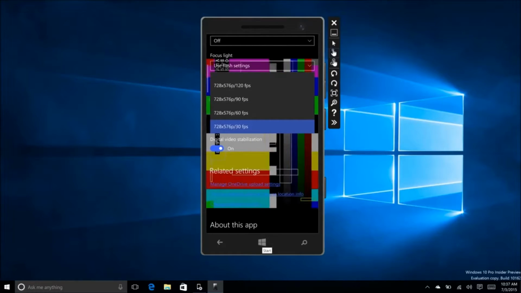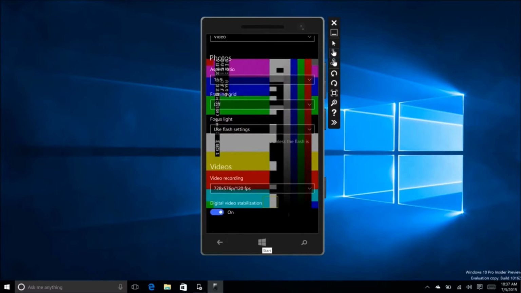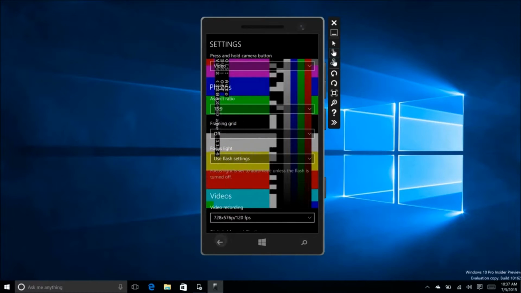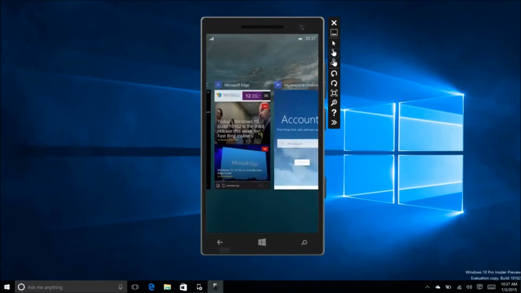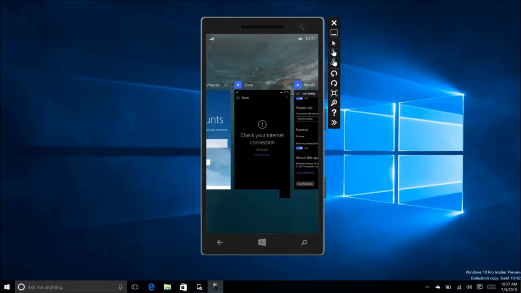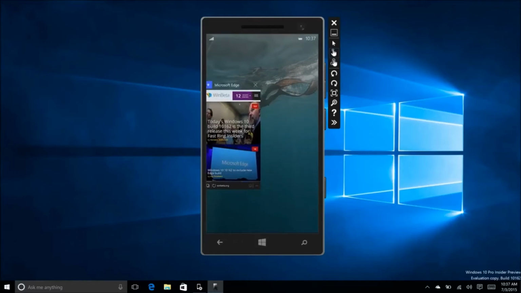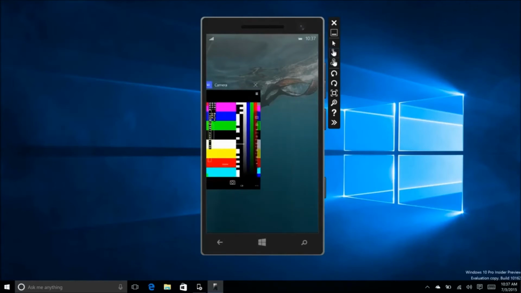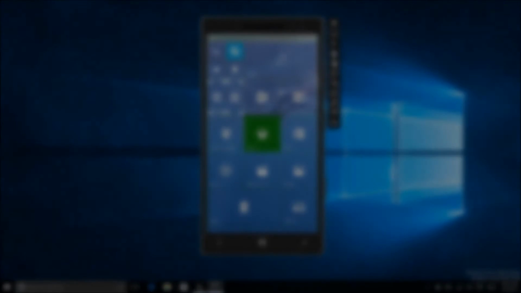So obviously this is dependent on hardware, but the emulator is obviously emulating hardware that could perform video of 120 frames per second. But yes, there's also digital video stabilization, which I don't think is new. But that's all pretty much it for this build. So yes, nothing much new really. Everything's snappy. As you can see, I've got a number of apps open, and even on the emulator, nothing is slowing down, which is pretty spectacular. But yes, that is a quick look at Windows 10 Mobile, build 10,158.